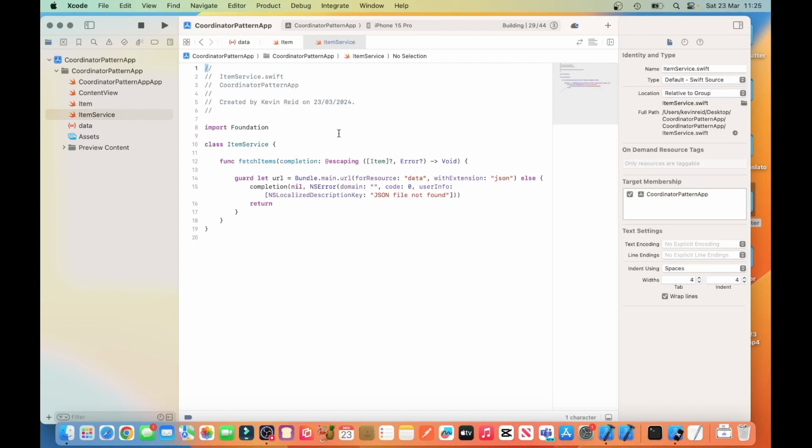Just compiling at the moment. On line 15, it calls the completion handler with an error if the JSON file is not found.